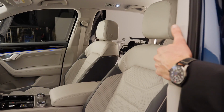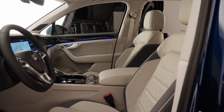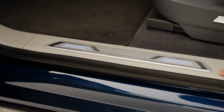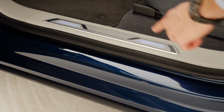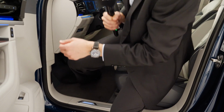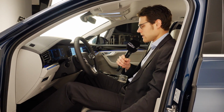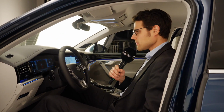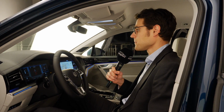Of course, the more sustainable solution, and you don't need seat cooling, probably not even seat heating if you pick the fabric seat. Also, by the way, nice accentuation here with the entry, and you can see this is all flat. The frame area with the floor is all flat basically, and this ensures an easy entry into the vehicle, and somehow looks just cool as well. So the seating position is, as we know it from a Touareg, very comfortable, very upright. It's a full-grown SUV for sure.